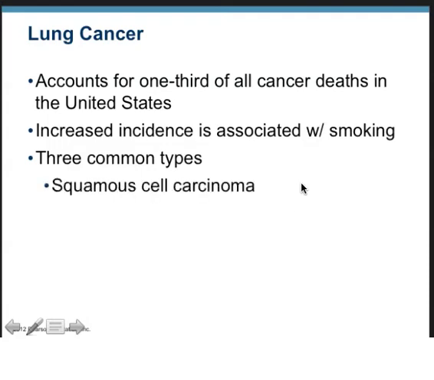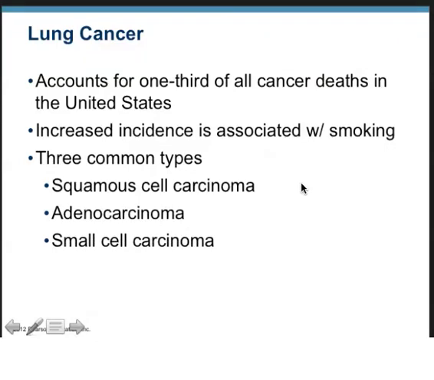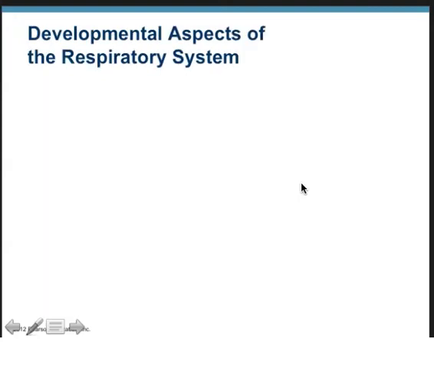There's three common types: squamous cell carcinoma, adenocarcinoma, and small cell carcinoma. And the bottom line with cancer is that uncontrolled cell growth leads from primary tumors to metastasis, that secondary tumors begin to set up in other locations in the body, such as the bone marrow and the brain. And eventually what happens is that this rapidly growing tissue removes so many oxygen and nutrients from the blood that it ends up killing the host.